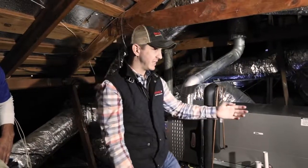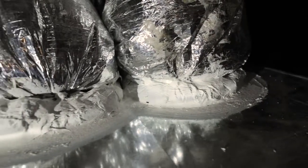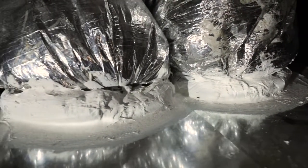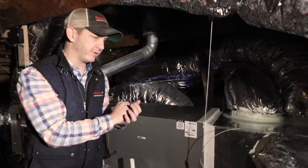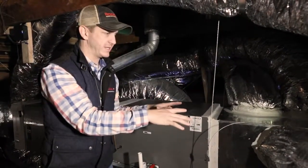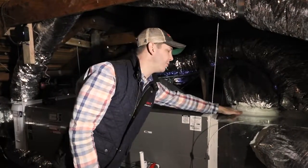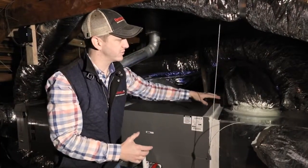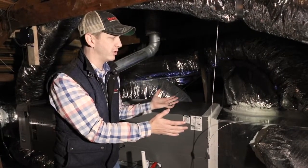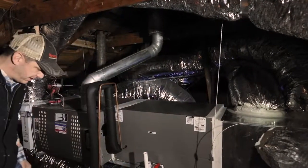We mastic seal all of the joints. That's this white stuff painted on here. We seal it, we connect our duct to it. There's a damper inside of there, so you can adjust the airflow to the various areas of the house in a process we call balancing. And then we seal the whole thing up afterwards to make sure that insulation stays tight to the ductwork, so there's no energy gain or loss, and also that you have a good airtight connection.